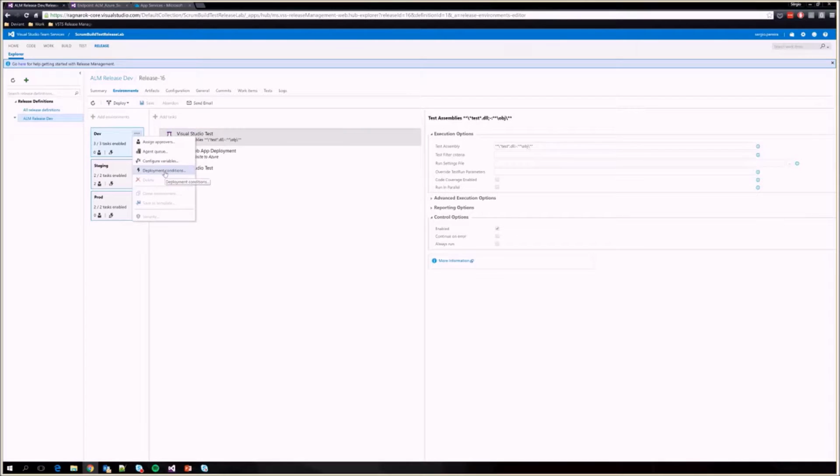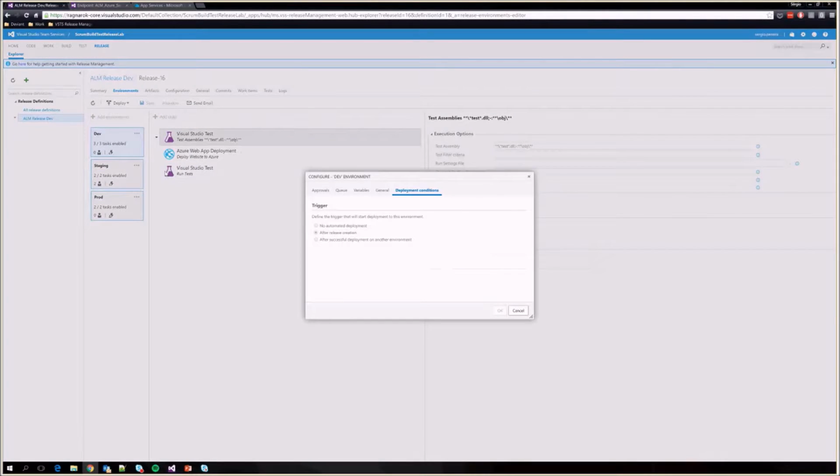This is because we have set deployment conditions. In this case, for the dev environment, we say the deployment condition is after the release is created, the deployment is automatically created.